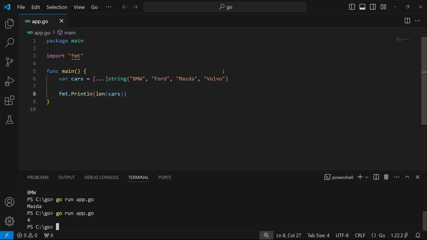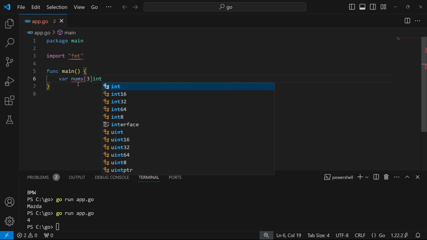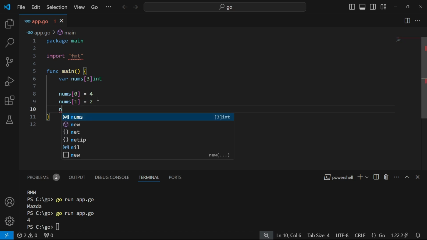We can also create an array and assign the values later. Let's create an array with 3 length, which will contain integers. Okay. We can initialize the values later, like nums with the 0 index is equal to 4, nums with first index is equal to 2, and nums with the 2 index equal to 5.